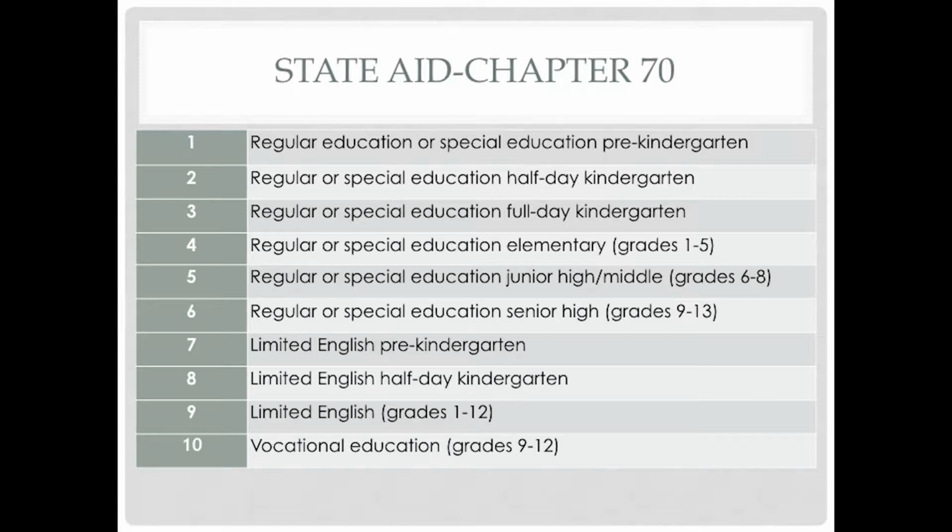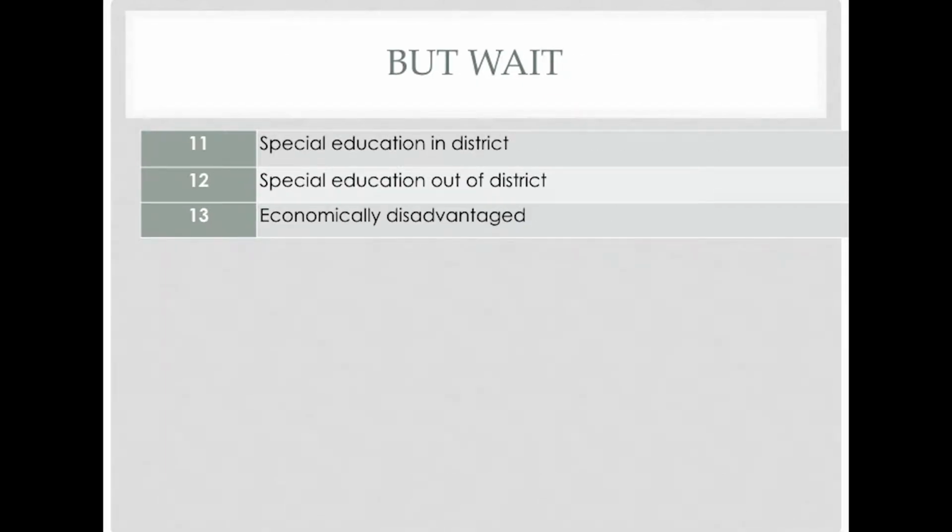Does the discrepancy between, for example, a 1 and a 13 kid make up the difference in the actual cost of education? Oh, absolutely. There's a cost associated to all of these items. So you might get $4,000 if you're here, but you're getting $8,000 if you're here. Special ed students, economically disadvantaged, you receive more funding from the state per student in those categories. So it's a catch-22. The more economically disadvantaged students you have, the more money you get from the state, but there's a higher cost to provide that education as well, which is why the state tries to balance it that way, but there's no perfect funding formula.